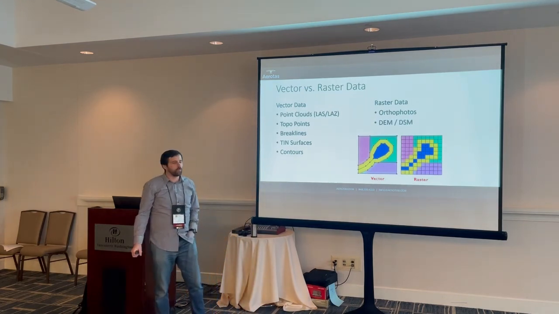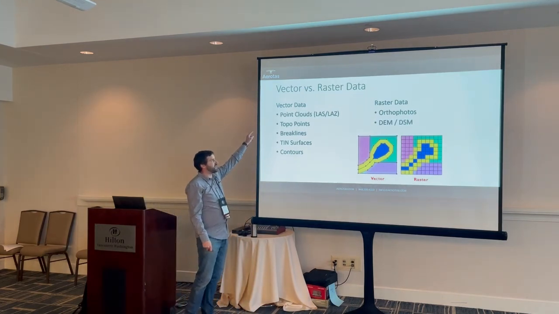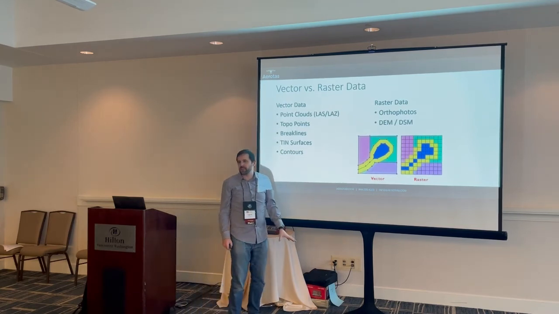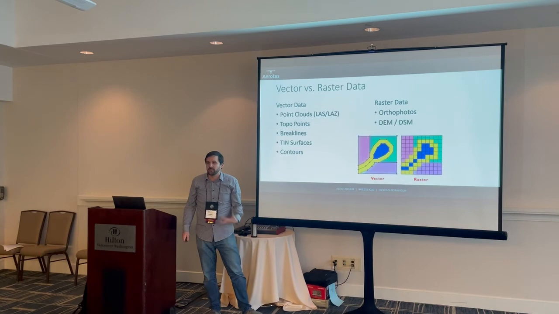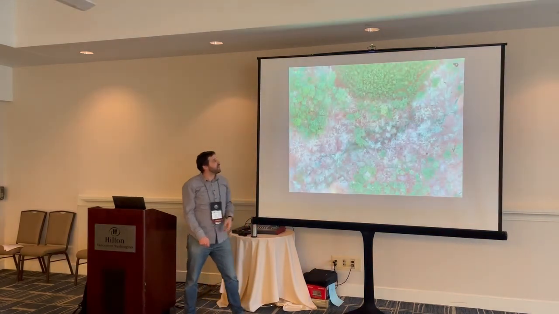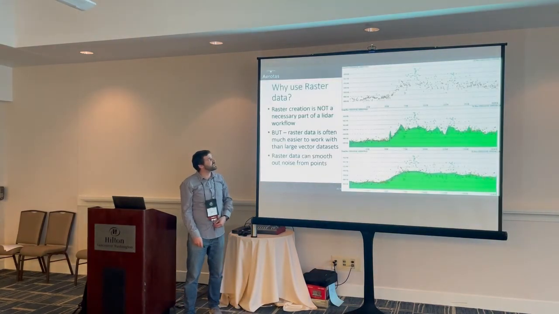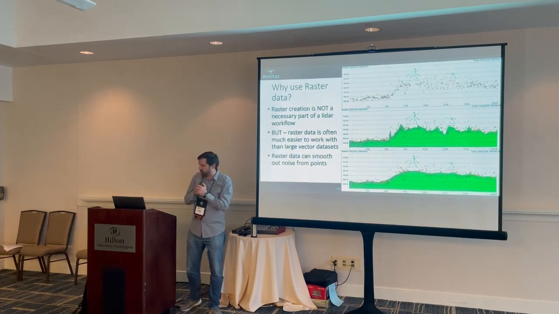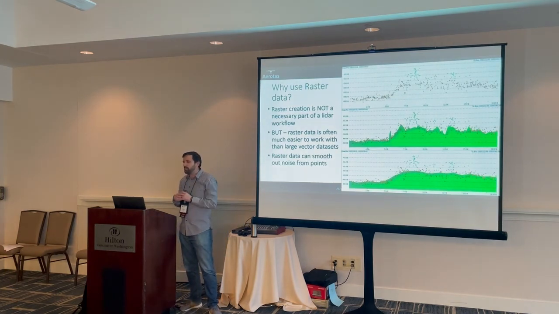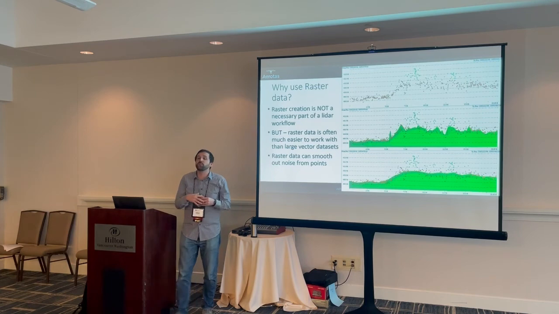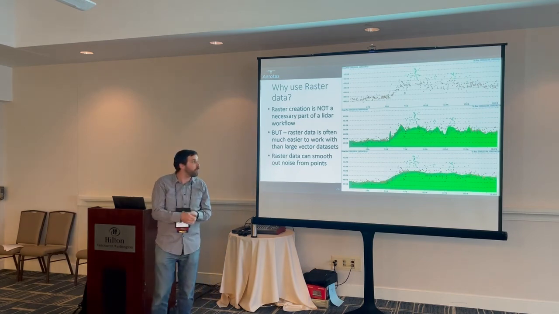So if we're starting with Lidar that's vector data and we want to get to a TIN surface which is vector data, why would I input a step of creating raster data? That is a valid question. The answer is, it's not a necessary part of the Lidar workflow, but we have found that creating a step that creates raster data from your raw point cloud makes it much easier to work with, and it can help smooth out much of the noise from your individual points.